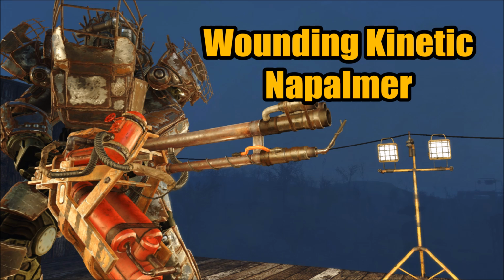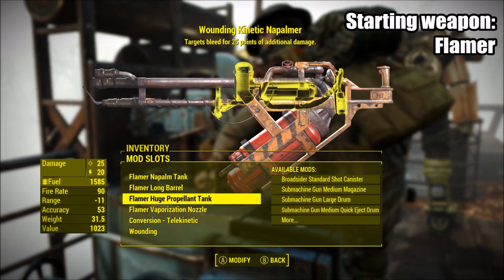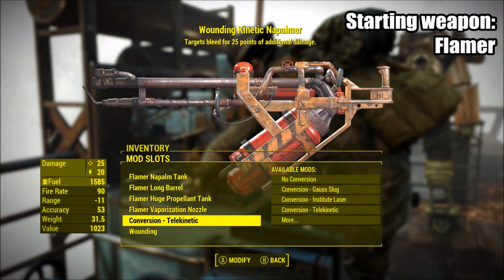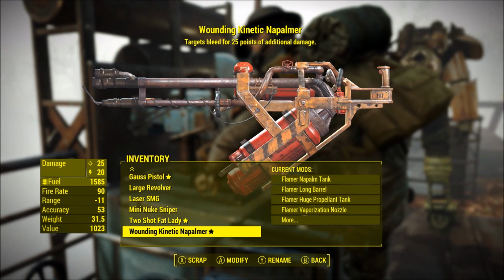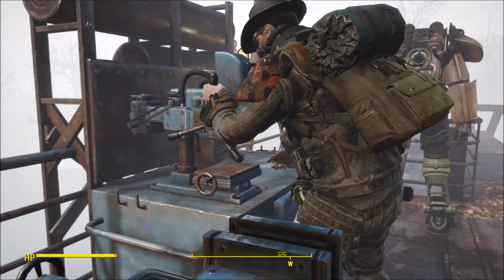And the next weapon is the Wounding Kinetic Napalmer. I was asked if I could make a Napalmer or flamethrower that uses kinetic energy, so I got the telekinetic conversion. You could also use the Lorenzo mod instead of the barrel from the flamer.